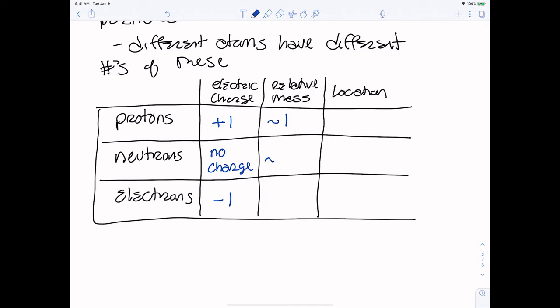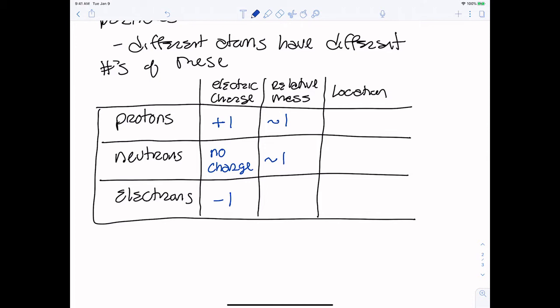Yeah, also about 1, right? The mass of a neutron and the mass of a proton are very, very similar. If we were to actually measure them in atomic mass units, a proton is 1.00727, and then a neutron is 1.00866. So if you were to round them both to 3 significant digits, they would round to 1.01. So they're both about 1. They're not the same, but they're very close to each other. So about 1 each. How about an electron?